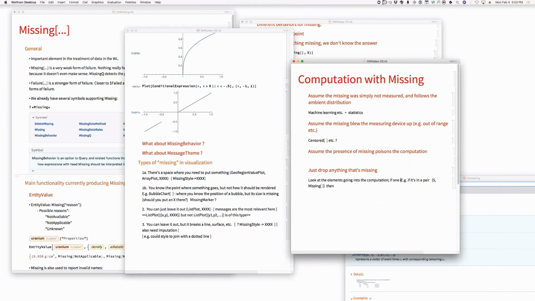If one of them has any part that's needed missing, drop the whole element. That's basically what you'd have to do here. Is that correct, Roger? That's one strategy, yeah.